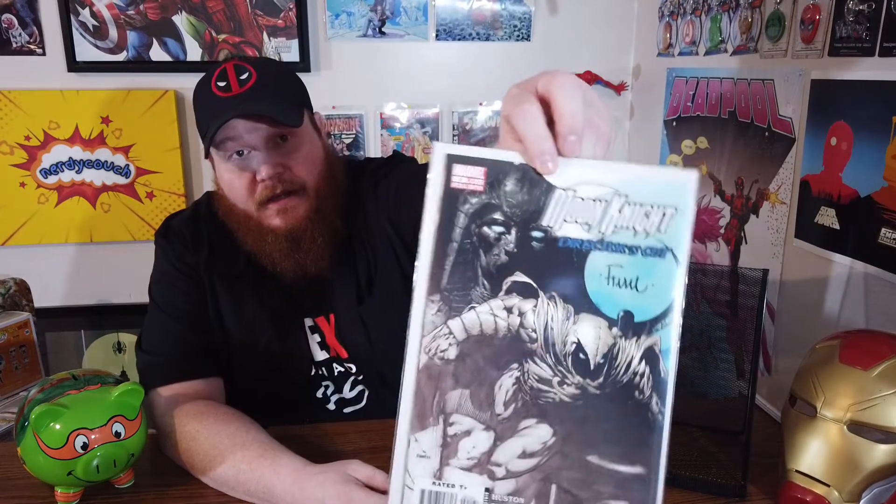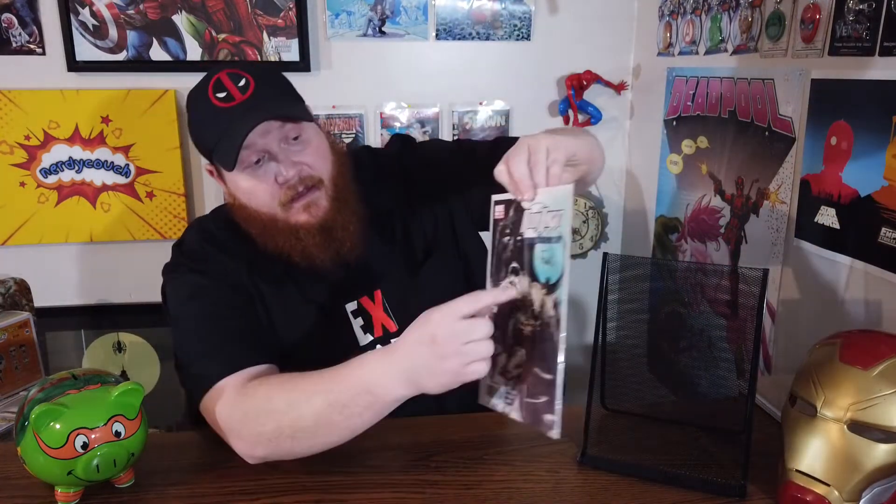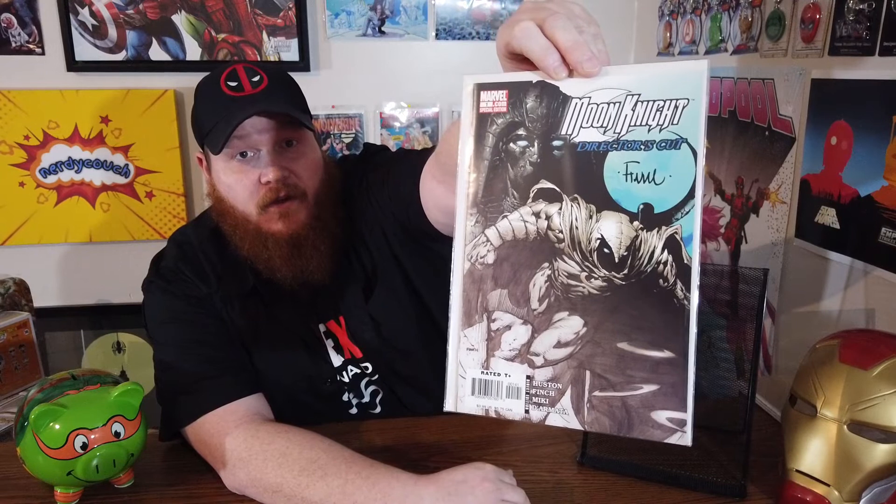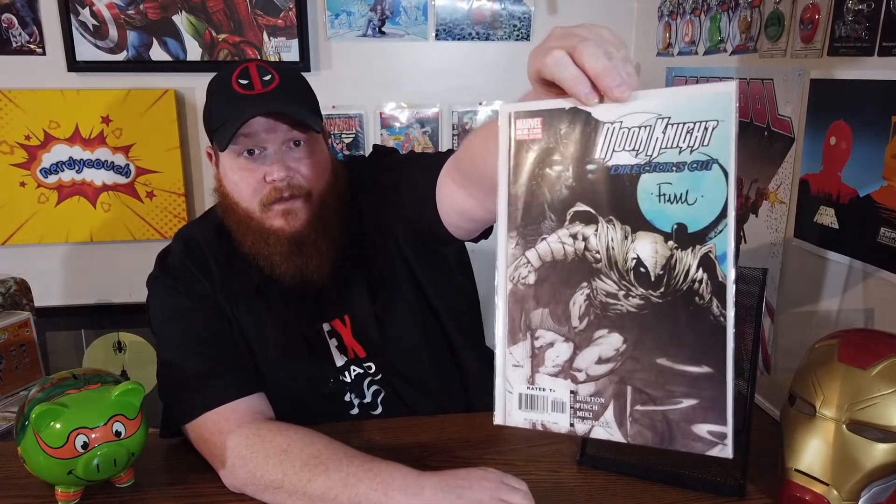Another quick look at those pops before I put them away and get onto some comic books, which I'm really excited to show you guys. The first few books I'm going to show you today I already owned, but I took them to Fan Expo to get signatures. The first one being Moon Knight The Director's Cut number one, and I've got David Finch's signature right here. I really like where he put the signature — right on the moon — it looks really good. I was glad to meet David Finch; he was a cool guy. Fantastic getting this signed — this is my first time really getting signatures anywhere in my life.